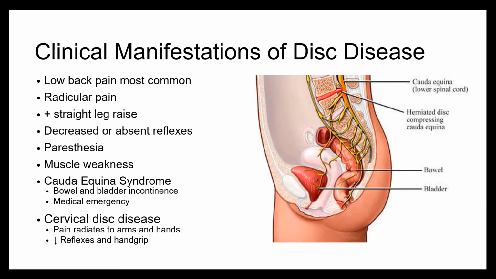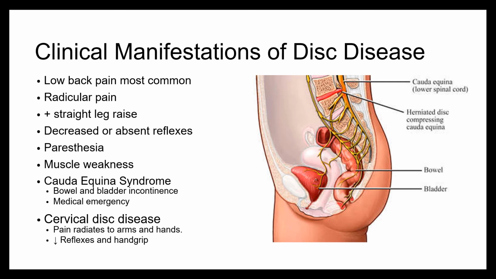Symptoms associated with disc disease most often is going to be the report of the lower back pain. Patients may also report what is known as radicular pain. Radicular pain is a radiating pain, numbness, and tingling, and decrease of strength and or range of motion that results from a pinched nerve. Another term for this is called radiculopathy. The positive straight leg raise would also be another manifestation of disc disease, possibly decreased or absent reflexes due to nerve impairment, paresthesia as well due to the nerve impairment.